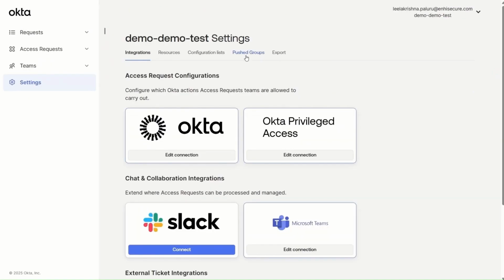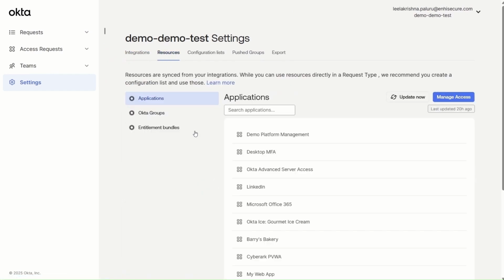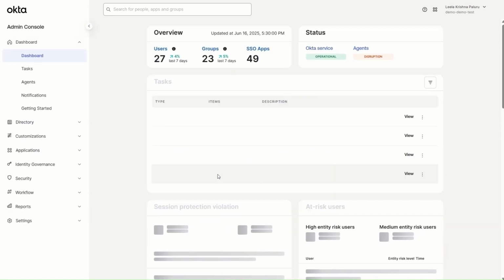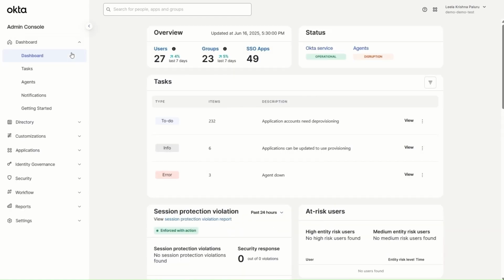Under resources, there has to be a tab called workflows. For that, we need to enable a feature in Okta Admin Console. So let me access that. And this is the Okta Admin Console.